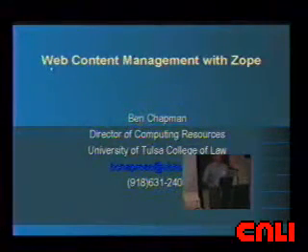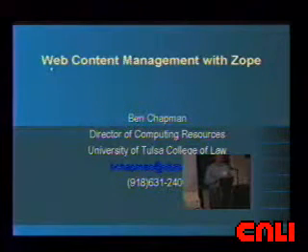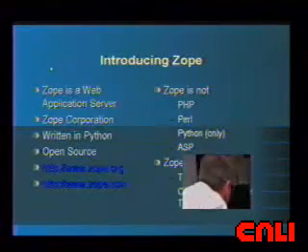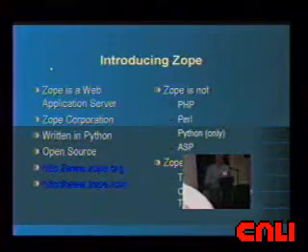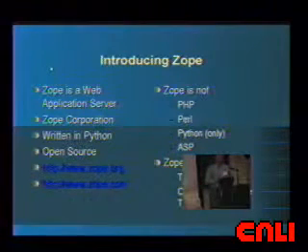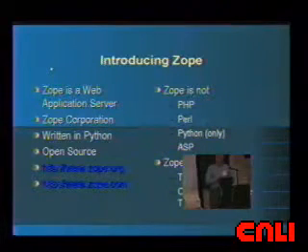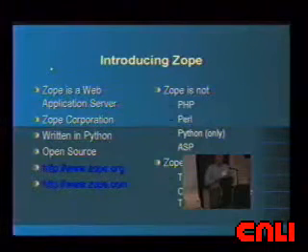What I wanted to clear up, since there have been some questions about what we're going to do today: I'm going to talk about Zope. Zope is a web application server. It's written in a programming language called Python. David's ready. He's ready to go. Okay, Zope is written in Python.